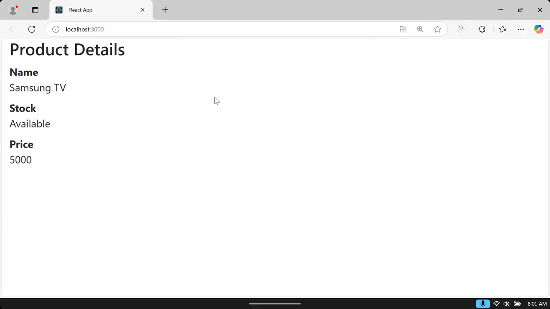Why is it asking two times? This is a very important interview question also. In interviews, they will ask you, why is my program compiling two times? Every time it will compile two times. In React, every time it will compile two times. And in interviews, they ask this even for experienced people: why does my program compile two times?